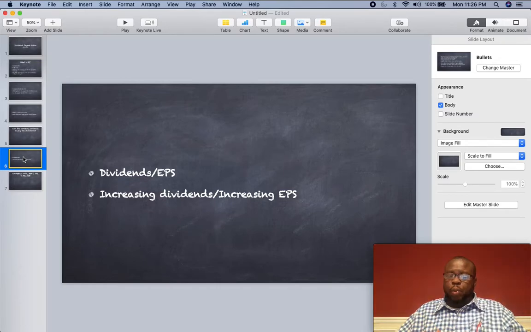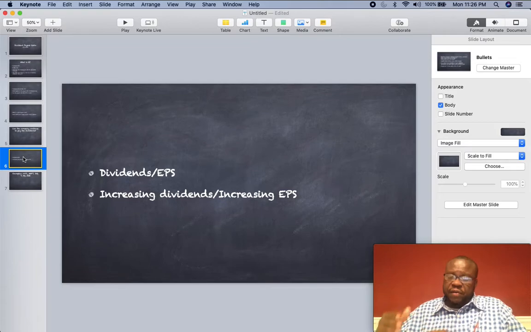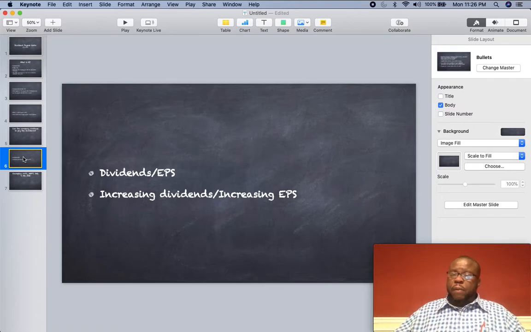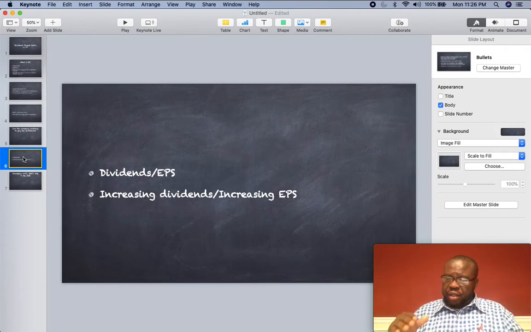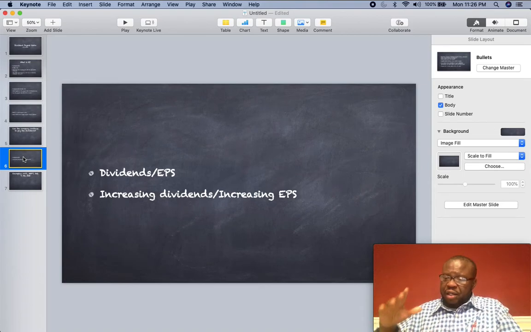Because eventually you're going to get to a point where you're paying out more in dividends than a company's earning in earnings. Not sustainable. So if you want to maintain the same payout ratio, if the dividend is say $1 and the earnings is $2, if you want to maintain a 50% payout ratio, if the dividends go up to $1.50, then the earnings is going to go up to $3 to maintain that 50%.